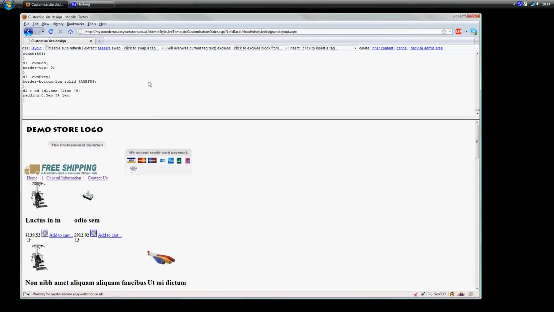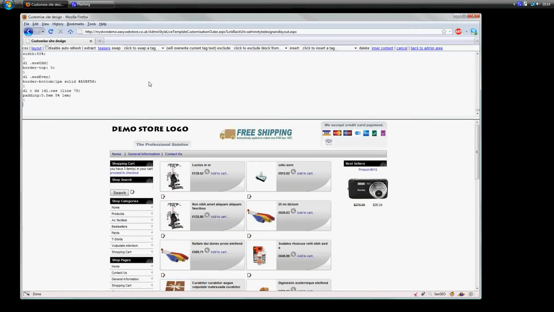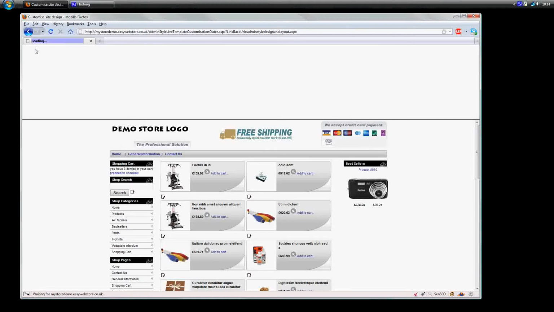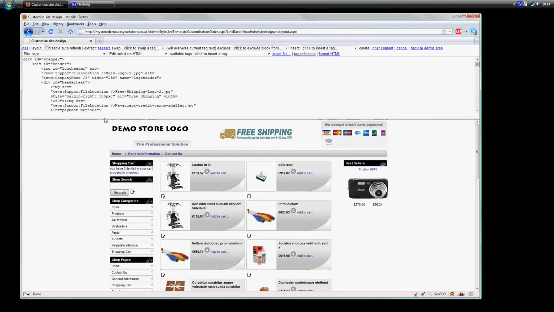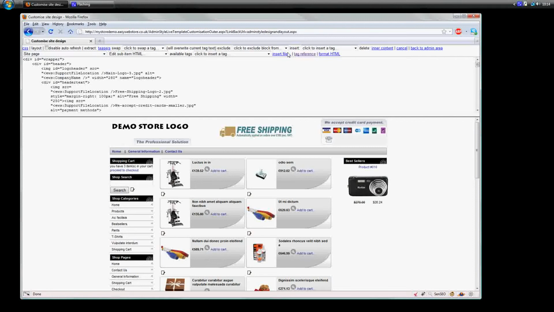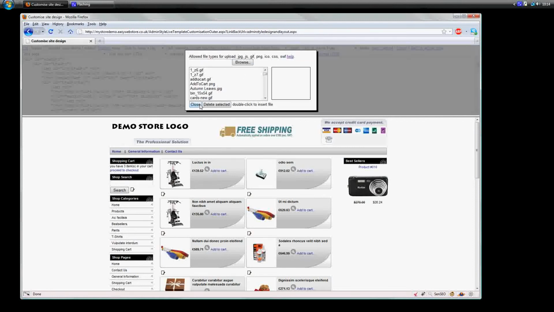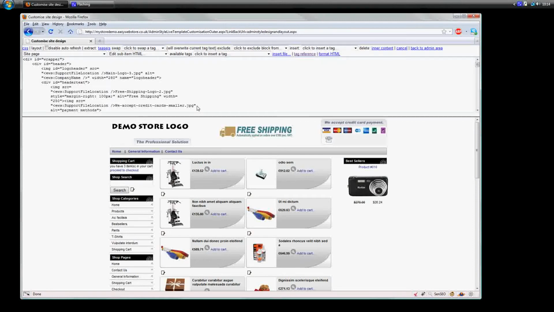Now, there's no reason why you can't build a design from scratch by creating it in, say, Dreamweaver, copy and pasting the blocks of HTML into the layout section, and then adding the tags and customizing the inner tag parts, and then obviously pasting your CSS and uploading, inserting any files through here. It's quite quick to do. You can build it from the ground up, and sometimes if you're working from a PSD, you can slice and write the code straight in here. Our team does that. But there is another option, a quicker way to do it if you like, and that option is to use the importer wizard.